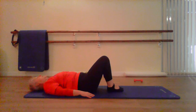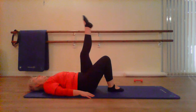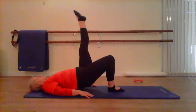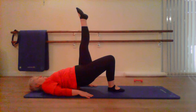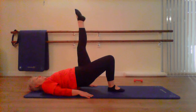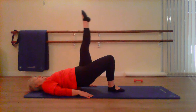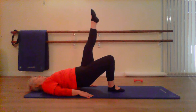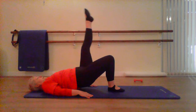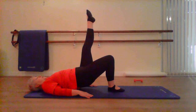Bend your knee, place the foot to the floor, change feet. Lift and extend. Peel up into bridge. Use the backs of the arms to help you. Support the upper body and rotate. For 4, 3, 2, 1. Change direction. So 5, 4, 3, 2, 1.